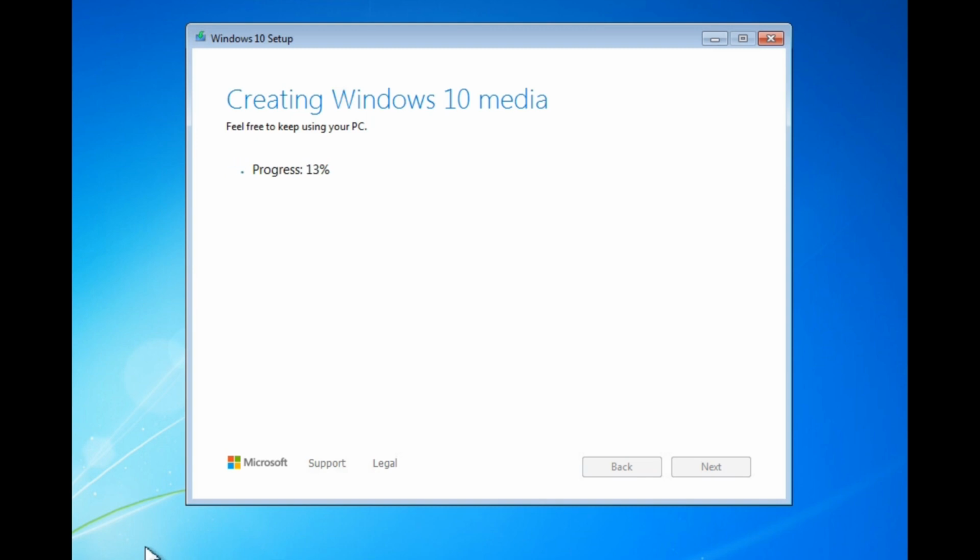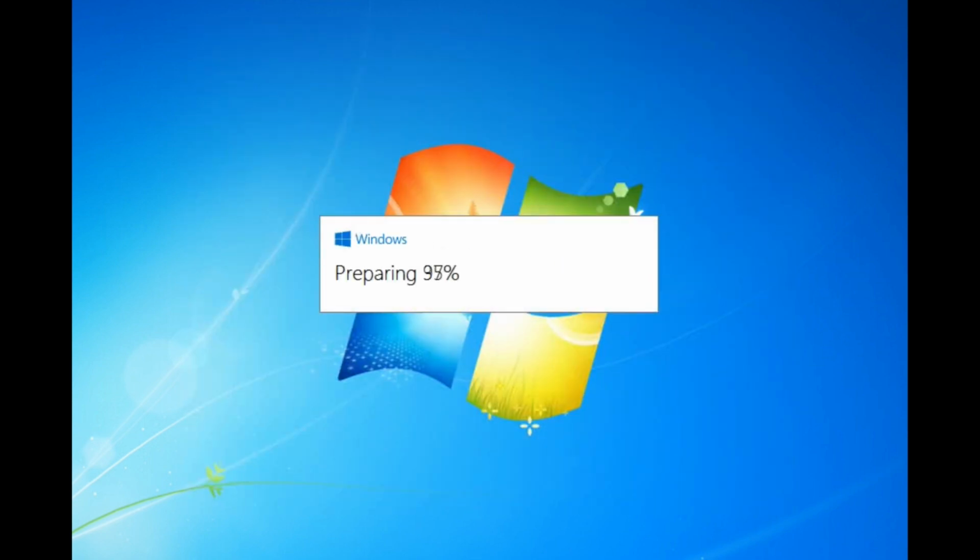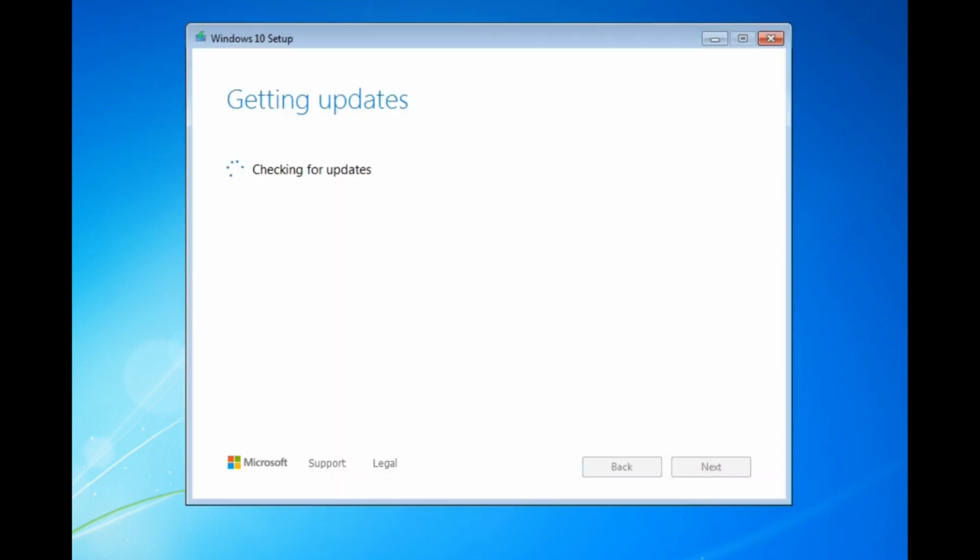Creating Windows 10 Media now. All right, file has been downloaded.